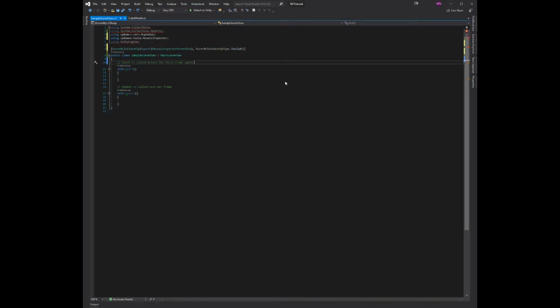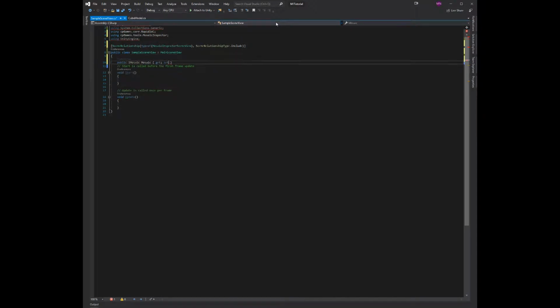Next, we need to get access to Mosaic Inspector. To do this, we will inject the Mosaic interface property. So all we need to do is to create this property here, Mosaic. It has to have both get and set, and it has to be public.